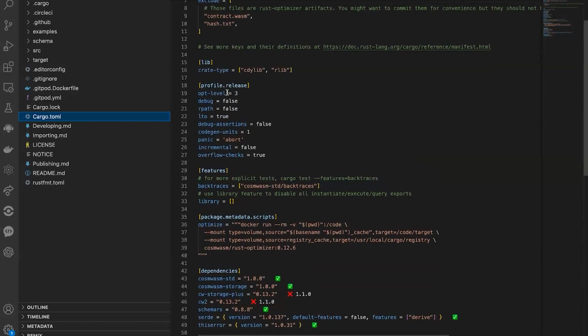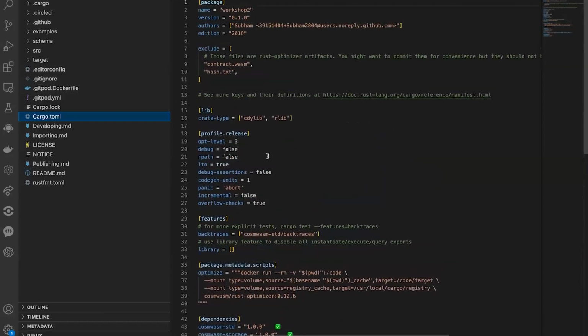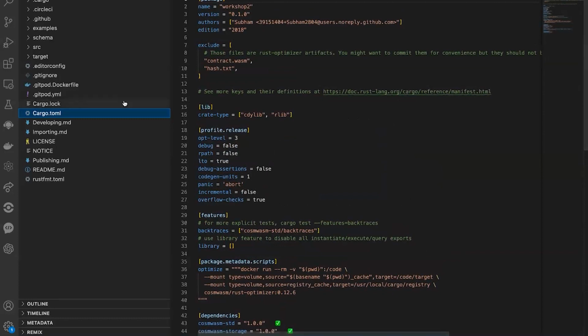These are the release checks that are followed while creating release builds. And basically these are the versions and editions. Whenever we are creating a contract, we define some versions, and based on different amendments to that specific contract, and changes in the code logic, we can create different versions and create migrations for it. So this is a quite brief introduction on how cargo.toml works and how dependencies work in CosmWasm.